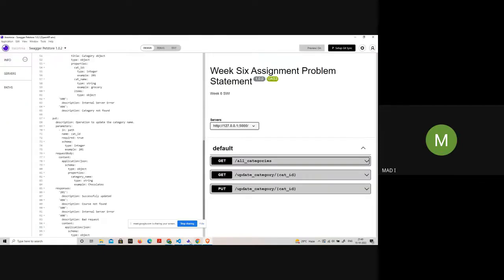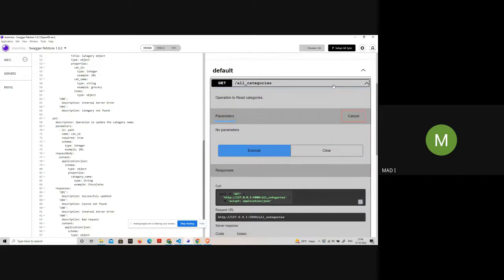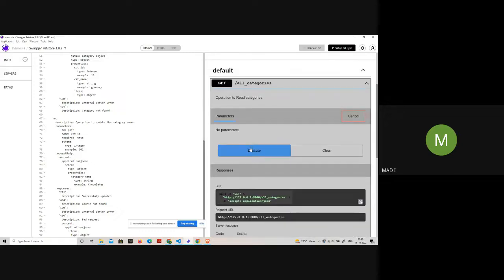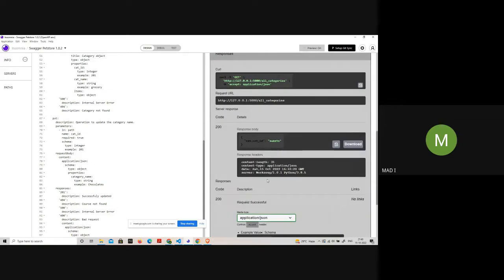Now we'll do the same thing with Insomnia. I'll click on get, and it actually takes no parameter, so I'll just try to execute it. Categories get. Let's try to execute it. What does it give? It gives me cat id. We'll see what happens.